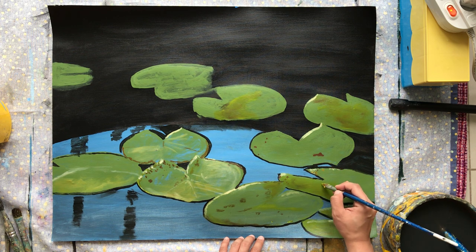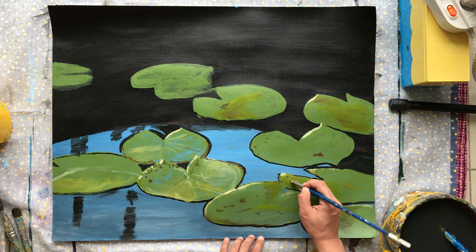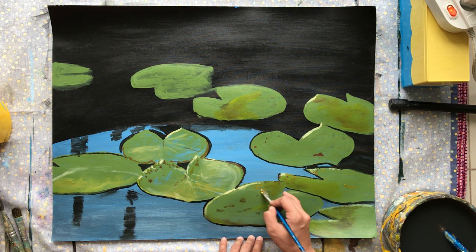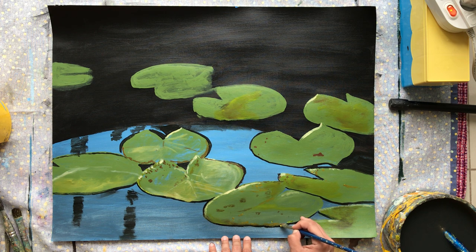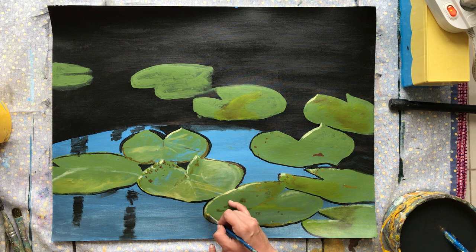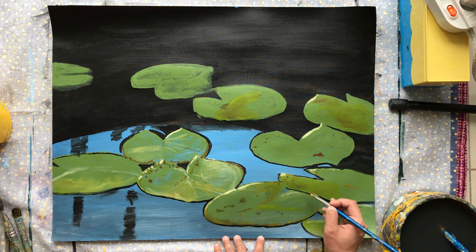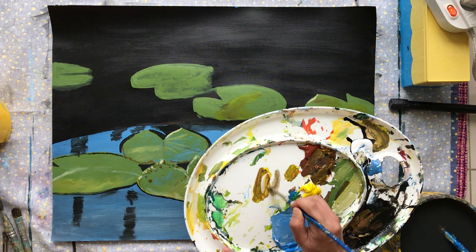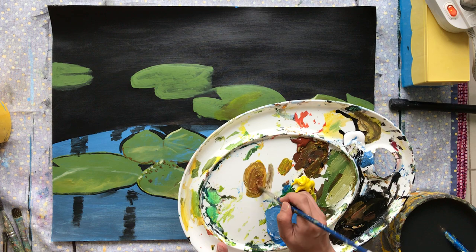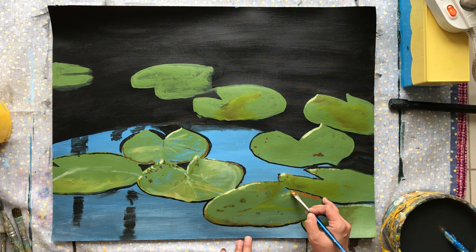Okay. All right, like that. All right, like that. Right, so now I'm gonna get my brown or burnt sienna mixed with yellow and white. Like this color, again, burnt sienna. And I'm just gonna apply it in here just to make that part of the leaf that is dry.